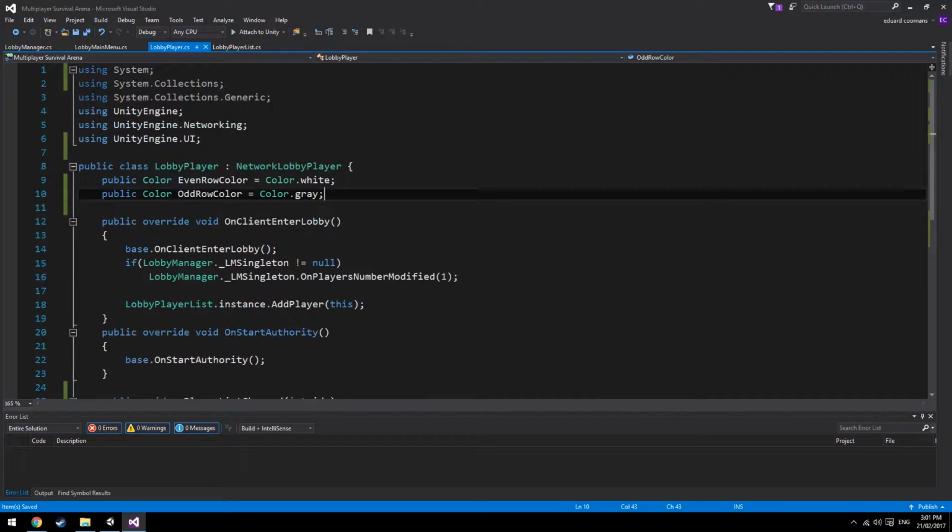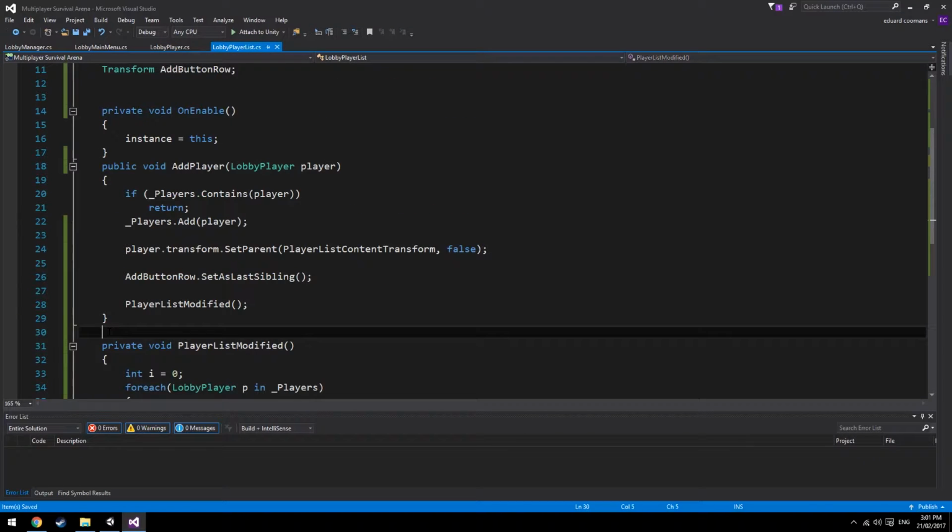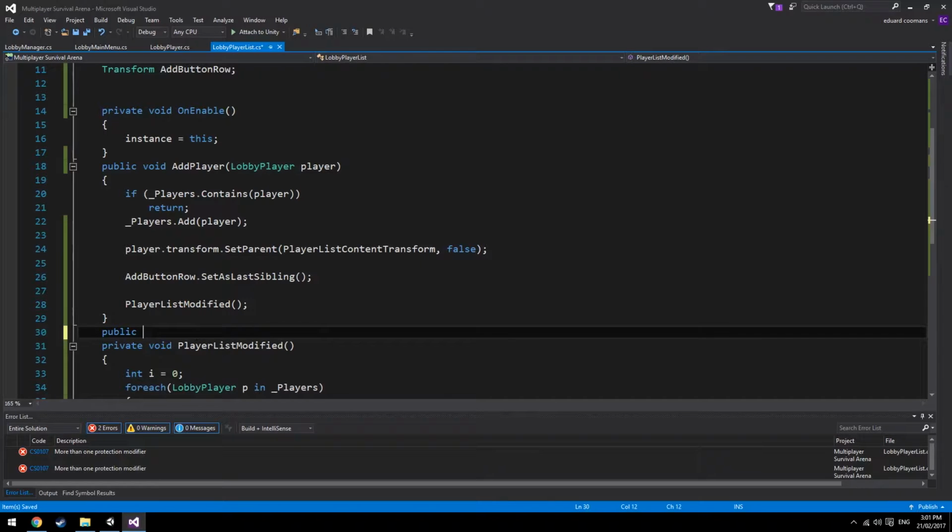So what happens when we play? If we go back to the lobby player list, as you saw before, you had an option to add a player or remove a player, and start or leave. So here we're going to create a RemovePlayer function, and this is going to take in a lobby player.